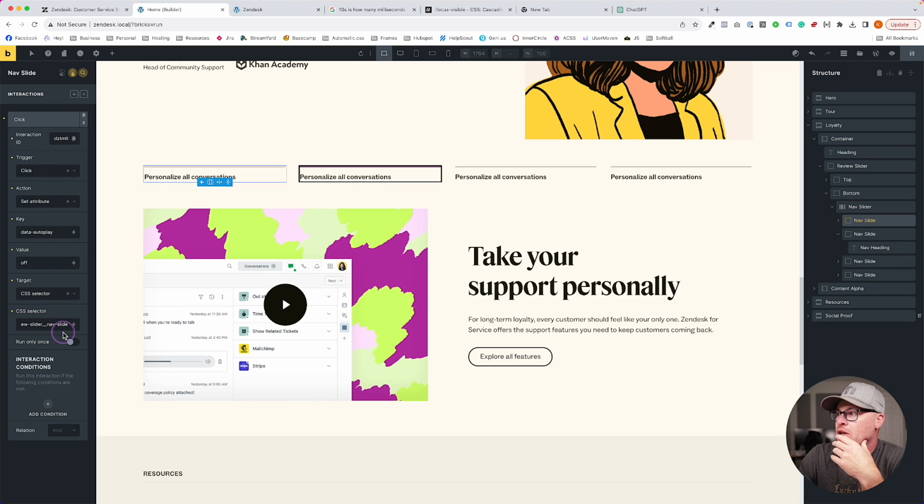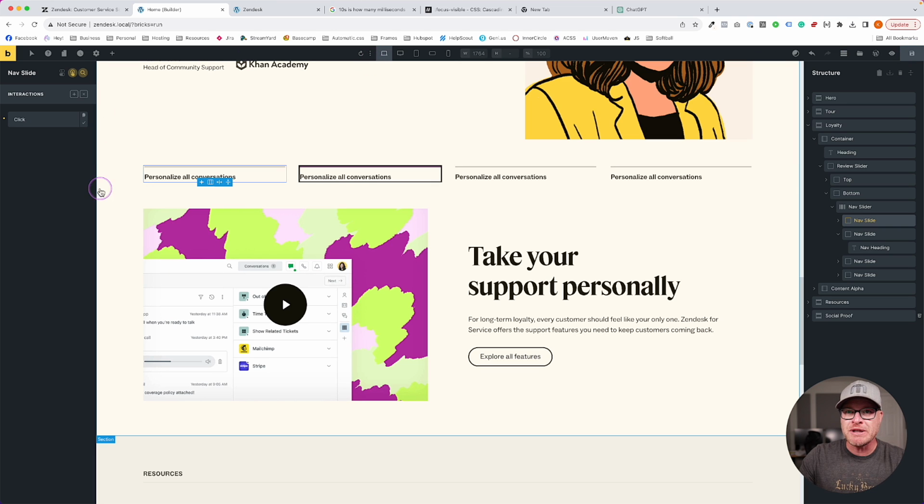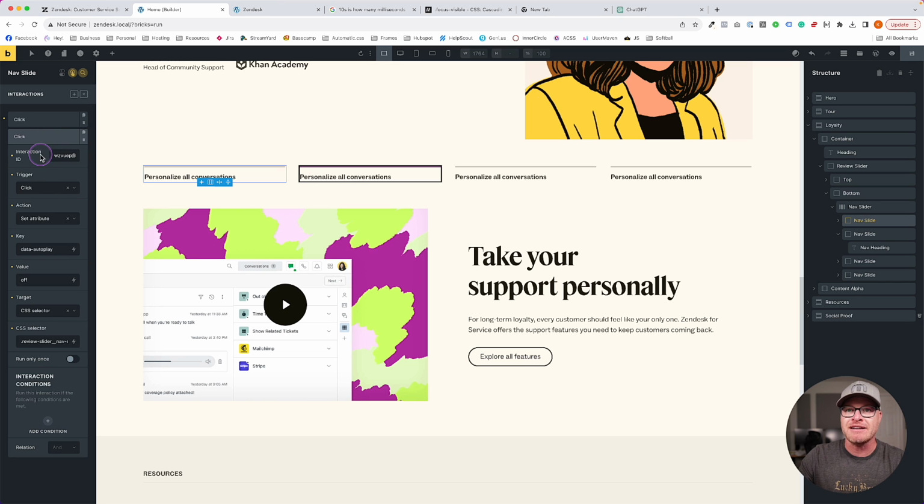No, we need to put this on the nav slider. So let's put that on nav slider and also duplicate it, and say on focus. Set an attribute, data autoplay equals off, CSS selector, nav slider.